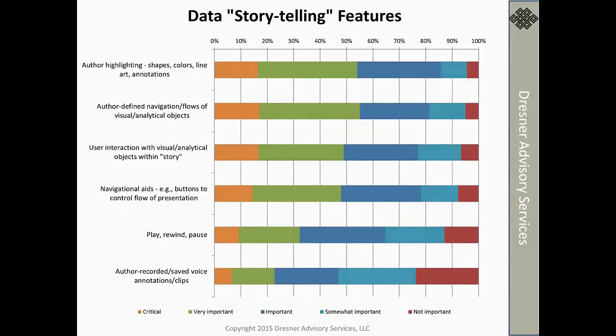And this year in our study, we actually expanded the survey to include data storytelling, which we believe really is a part of collaborative business intelligence. By storytelling, I mean the ability to take the analyses that we've created, the tables, the charts, the indicators, and tell a story around it, being able to surround it with an explanation, whatever that case may be. And in most cases today, we do that through things like PowerPoint. We create presentations, but they're not alive, they're not dynamic. By embedding the storytelling features within the business intelligence environment, it remains connected to the analysis and connected to the underlying data.